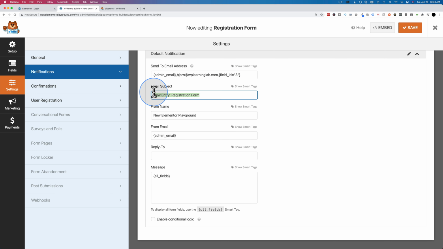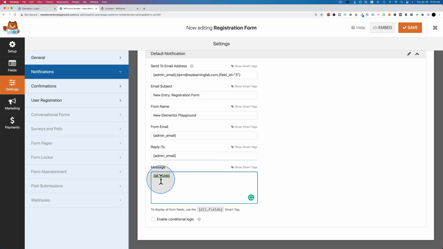The subject line, you can set it here. The from name is the from name for the email, so this is who it's sent from. In this case, it's from the website, and it adds the admin email here, and then the from name will be this. You can change it to whatever you want. The reply to is when someone hits reply on the email. This is the address it would be sent to. This is usually the same email address, but not always. It depends on if you're accepting emails at that email address.